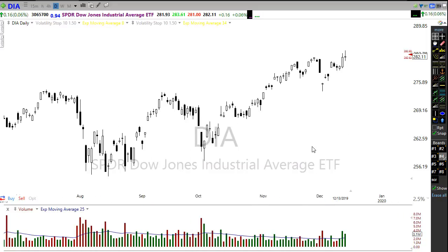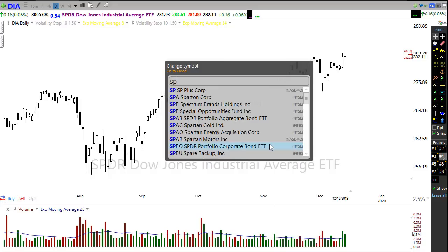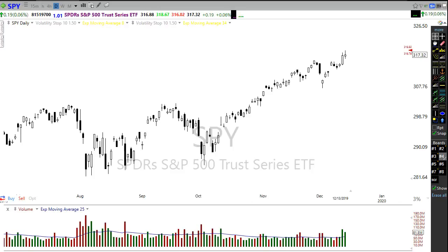Let's wait and see if we actually get some follow through after the open. Let's take a look at the SPY, similar situation. Nice bullish trend. Everything seems to be coming up roses here for the market. We have a nice breakout here looking strong, and this morning we are looking at a SPY gap up that's rather substantial, moving up pretty strongly here in the SPY. So any rest or consolidation in here sets up that next opportunity for entry, and I think as long as we hold above this area, we're in good shape.